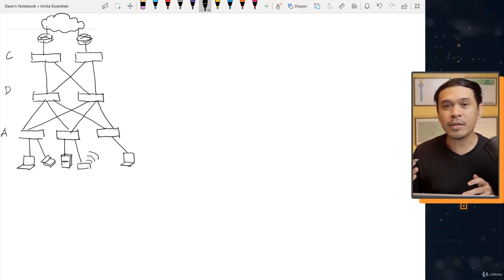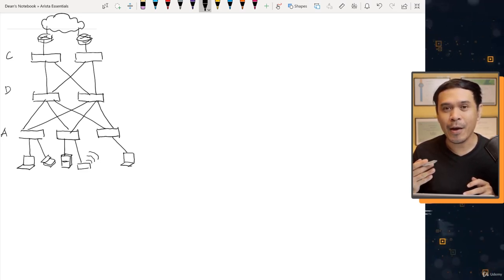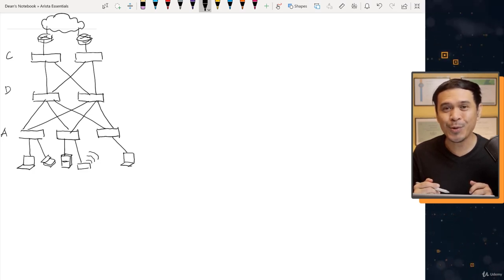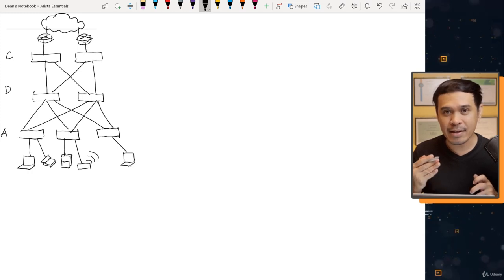Now, imagine this. You go to the office and you connect to the network, whether it's wired or wireless. What type of traffic do you use? And where is the traffic destined to? Think about it for a second. Yeah, it goes to the internet. Or even if it's not the internet, it goes towards north. It can connect to the cloud, or it can connect to your corporate data center.